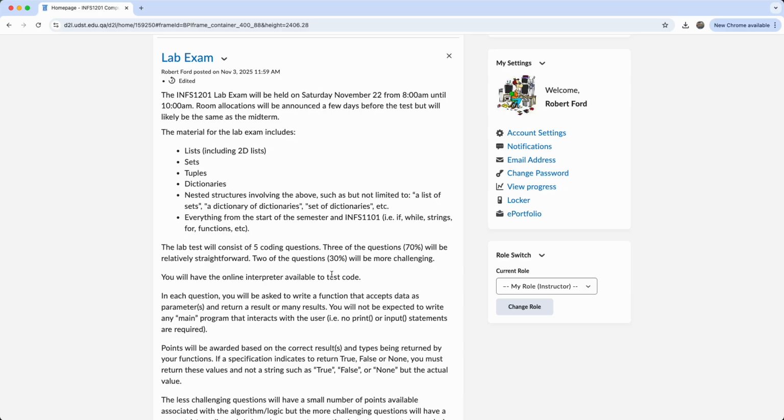The material includes lists, including 2D lists, sets, tuples, and dictionaries, and of course nested structures of all of these. So don't walk in and say, hey, there was a list containing a set containing a list containing a dictionary. Yeah, that's fair. Obviously not every question is going to be that complex, but please expect everything to contain a combination of things, because lists on their own don't have that much practical use. Dictionaries on their own don't have that much practical use. A list of dictionaries, this happens all the time. A dictionary full of dictionaries also happens all the time. That's the reason why those assignment questions showed up.